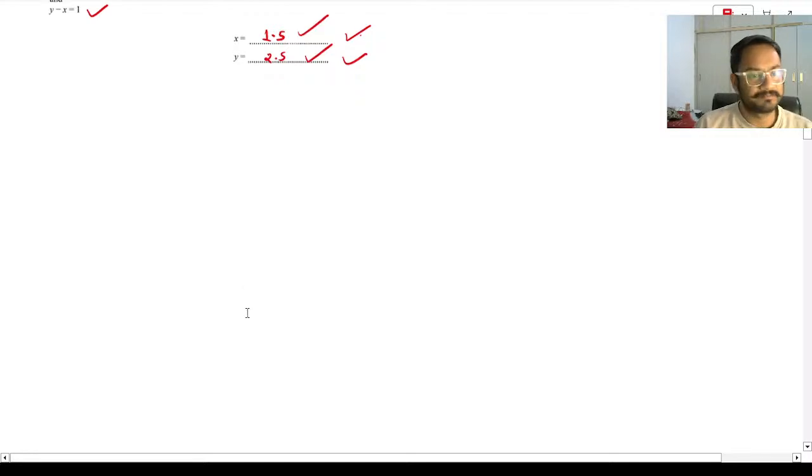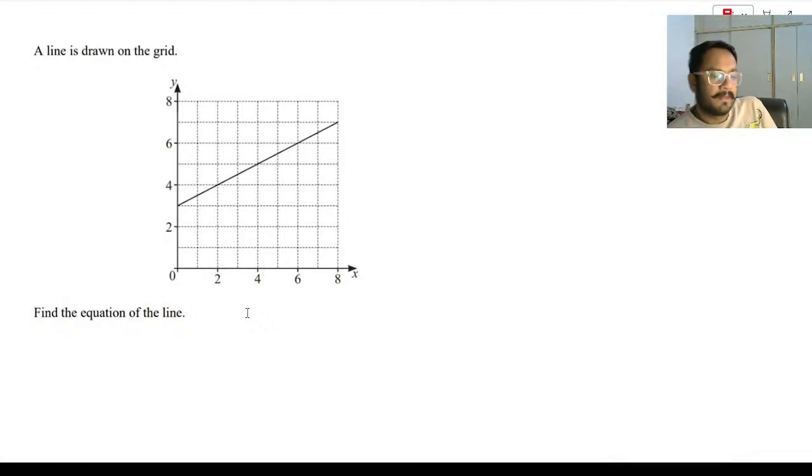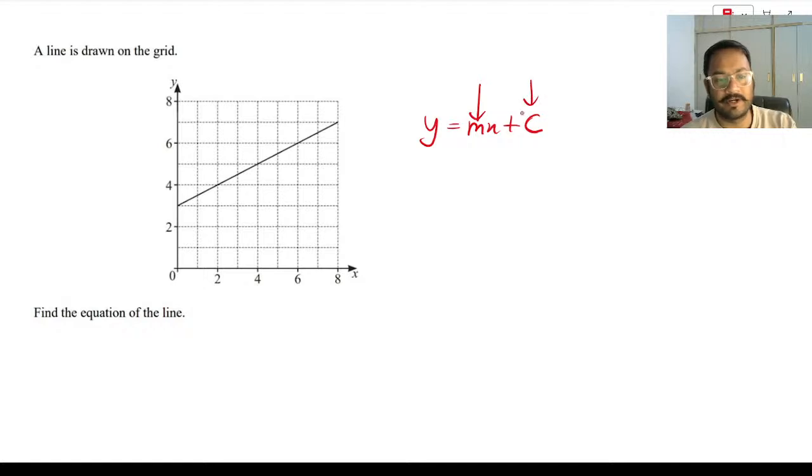So that is easy. Now coming to this question, you need to find the equation of the line. This is purely based on y equal to mx plus c. You need to find m here. C you already basically know. I want you to solve. This question was in the mock exam, so I hope you got the right answer. Let's see who can solve it again.